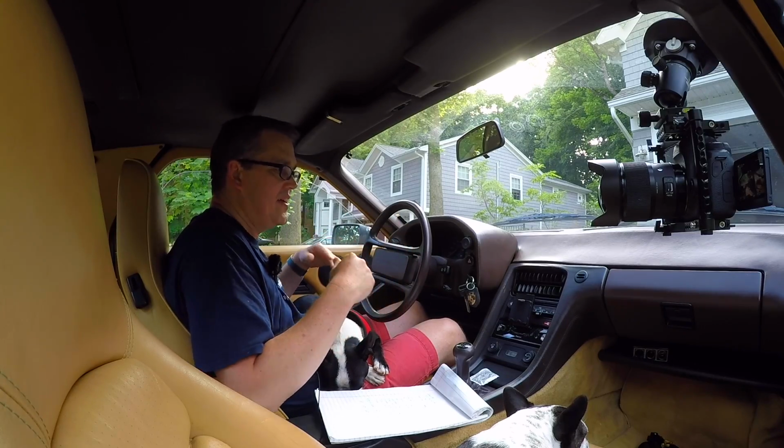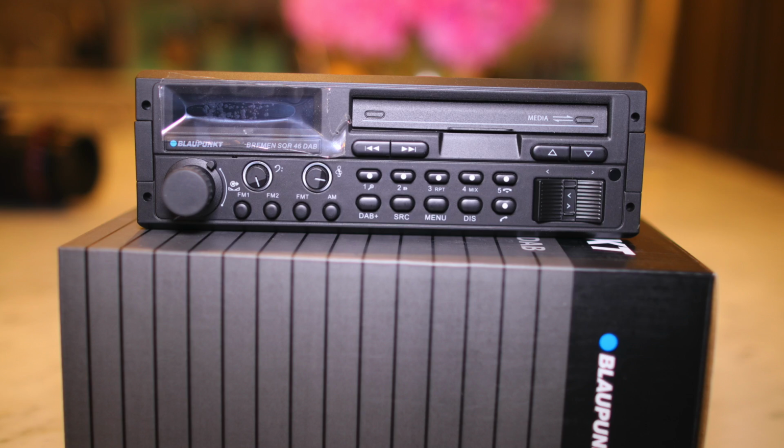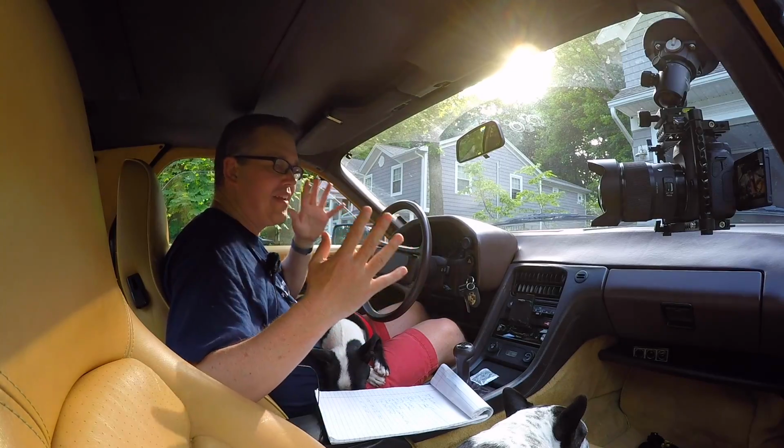What I'm going to do is next week it's going into detailers. They're going to spend a couple of weeks working on the paint, working on the leather, working on the carpets, just tidying it up. It's never going to be a perfect car, I understand that. It's a driver's car, but it can be made to look a lot better for just a couple of $1,000s. I think it'll come out shining and looking pretty damn good. I'm also going to replace the stereo straight away with something that looks more period correct, and then I'll probably put it up for auction and see what I get for it. But in the meantime, I'm going to love driving it.